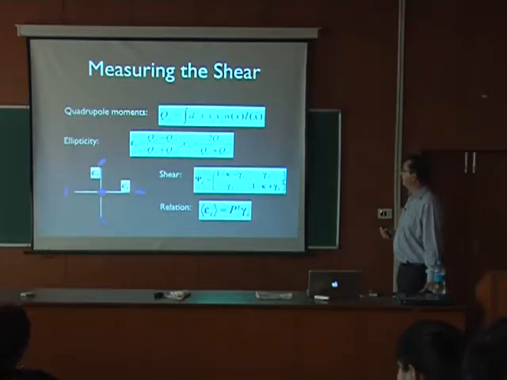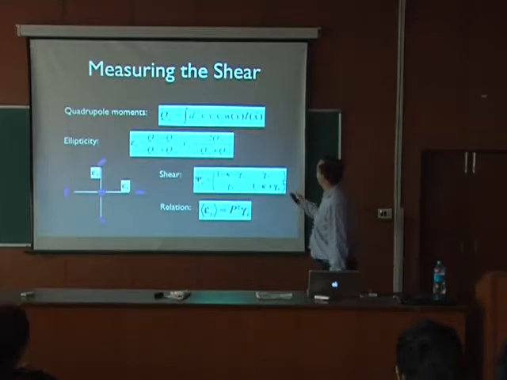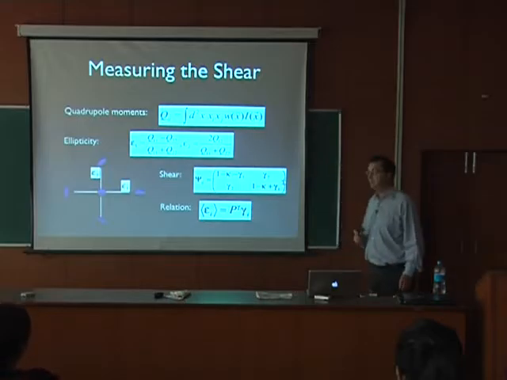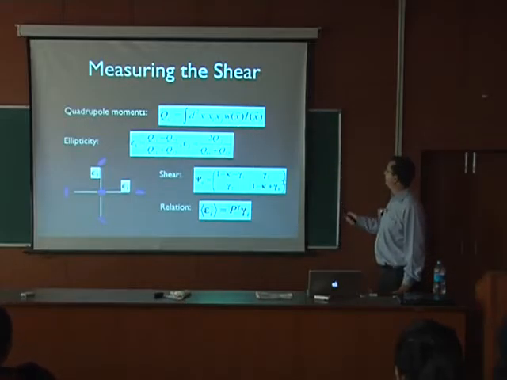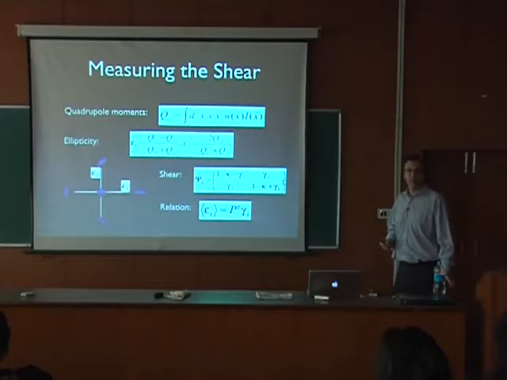Okay. All right, so that will be fine, and in fact the algebra is not too difficult as long as we ignore this W here, and then you can find an expression for this P gamma, and it's not that hard. The difficulty comes in the fact that in practice we have to introduce this W. So what is this W? Well, W is a window function that we use as a weight inside the integral for measuring the quadrupole moments. So why do we do this?